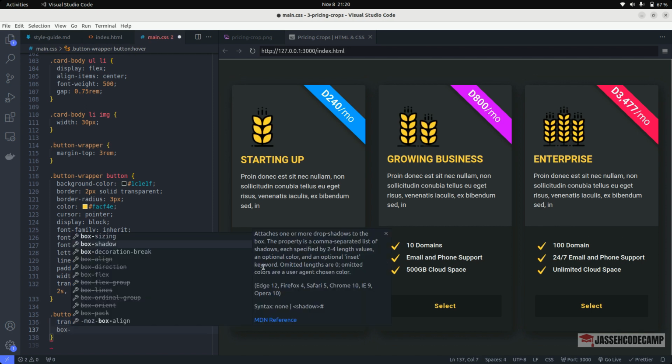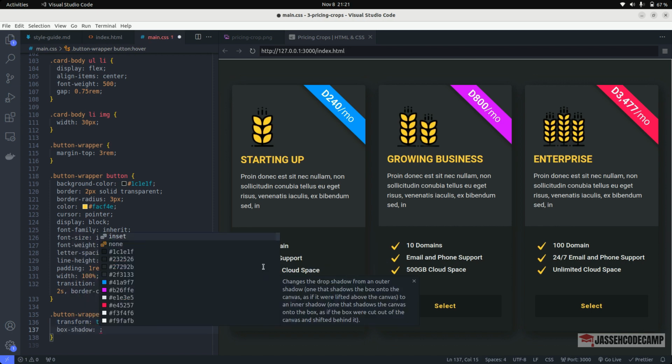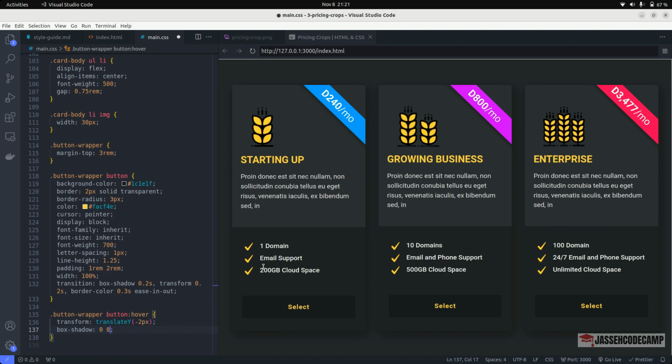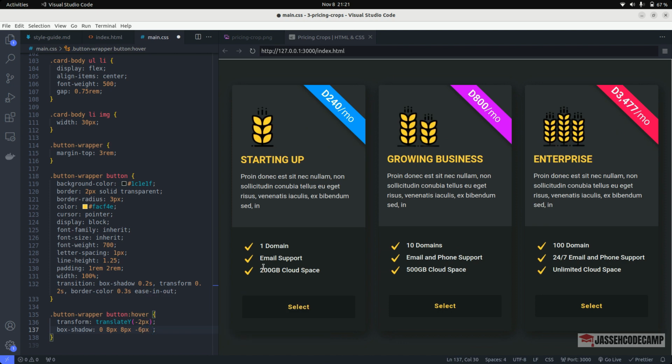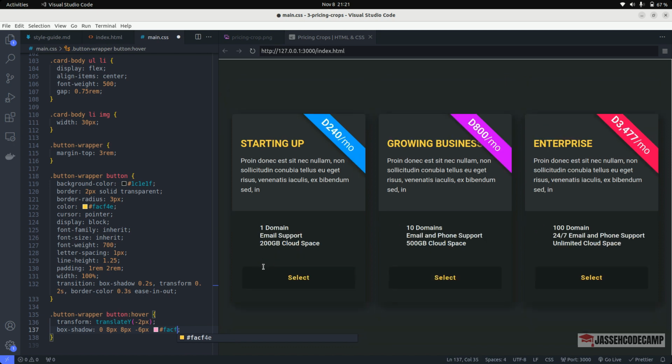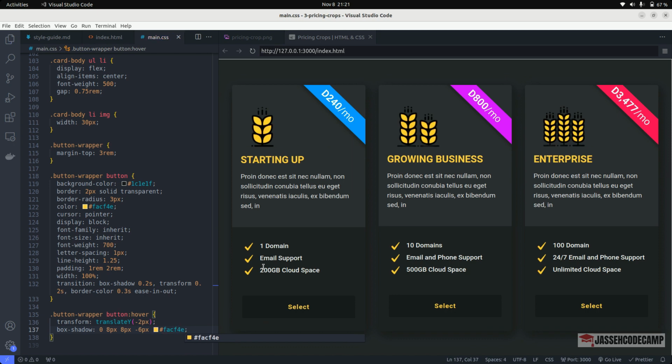We're going to have box shadow for the button. I'm going to say box shadow, 0, 8 pixel, 8 pixel, minus 6 pixel, and then the color, hash FAC and F4E. Cool stuff. Let's test this, guys. Awesome. You see this? Very beautiful.